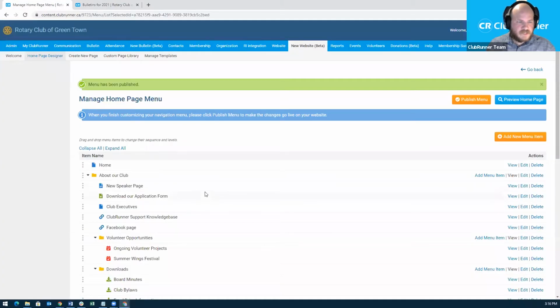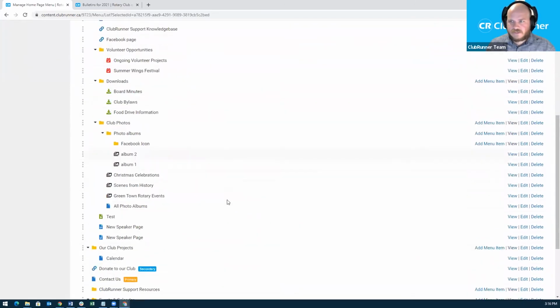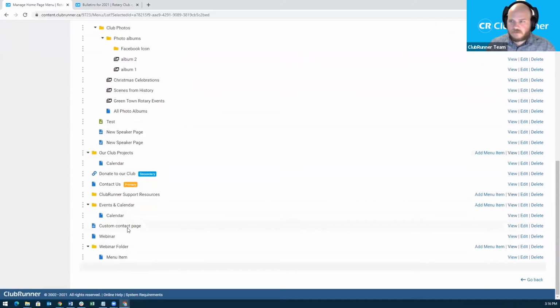Let's go back to the Manage Homepage menu page. And the next thing I want to talk about is organization. So now we know we can create the folders, we can create submenu items, but in terms of organization and order, we also have the option to click and drag these items around on this list to order them correctly. So for example, if I wanted this webinar menu item to be displayed within the drop-down menu, what we could do is hover over these 3 dots here on the left.